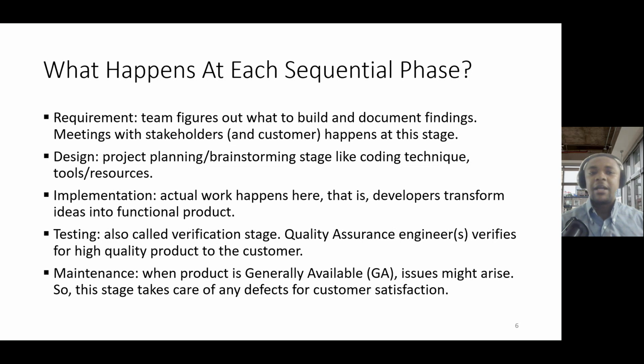After that stage is over, it enters into the designing. The designing is the brainstorming or the planning phase of the project, right? And then one thing again I need to point out at this point is, in the requirement stage, it is the time that the client is mostly involved in the project. At the other stages, the client is left behind, which I will explain later in the slide, which is another difference between Agile and Waterfall.